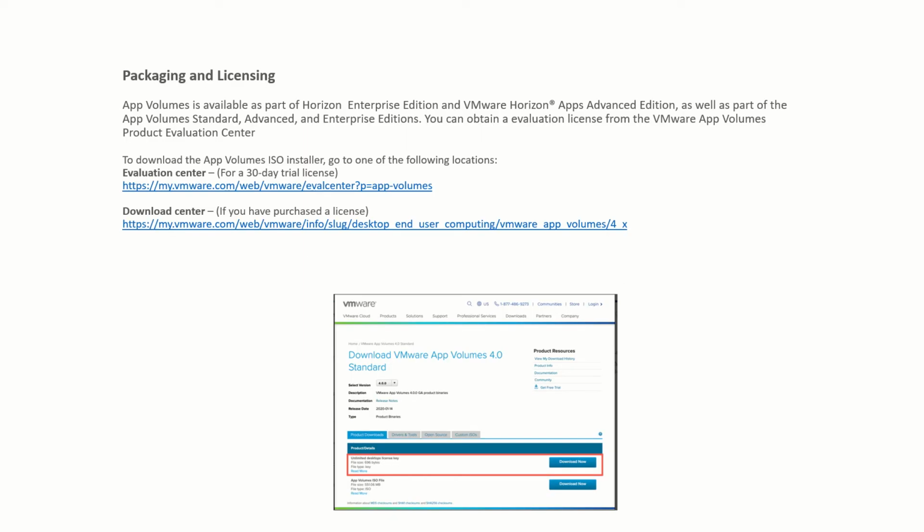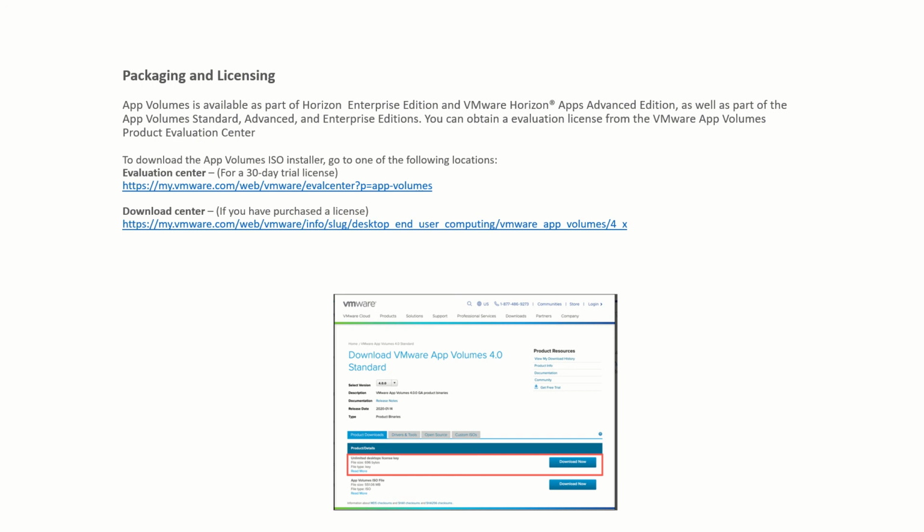Next comes pricing and licensing. App Volumes is available as part of Horizon Enterprise Edition and Horizon Apps Advanced Edition, as well as the App Volumes Standard, Advanced, and Enterprise editions. We can get the evaluation license and the evaluation copy from the VMware site.